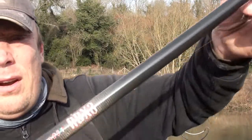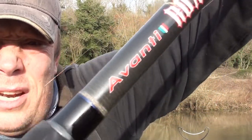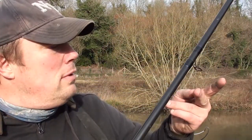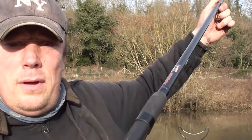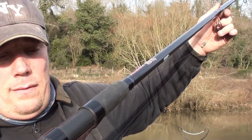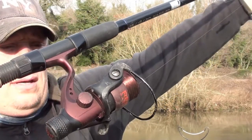Right, this is where it gets a bit difficult now, because I've got a Bolo float on. I would show you, but it's a bloody pain in the ass. It's an 18 foot rod with a Drennan Red reel, I think it's a 3000, loaded up with, I think, 2 pound line. And so yeah, catch some fish, and we'll catch you in a minute.